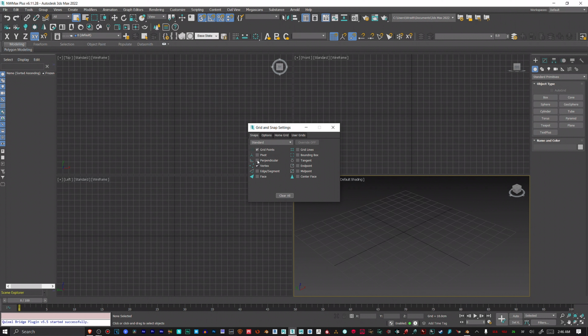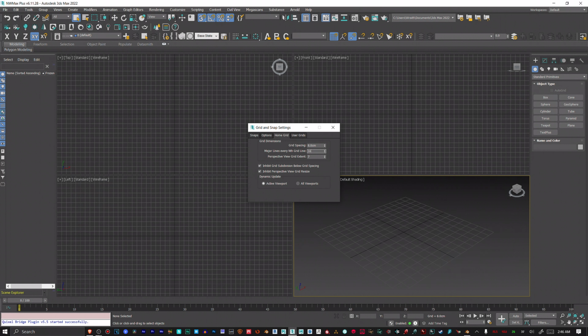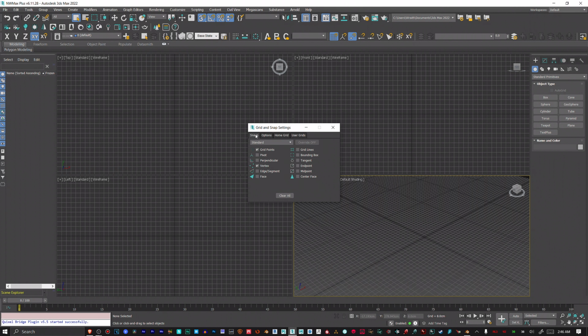Keep in mind that sometimes these will conflict with each other. So, check them on and off as needed to get the desired result. Then here, these are the defaults for 3ds Max. I change them because it's going to be a power of 2 that the game engine is using. I'm not importing these into the newer Unreal Engine. It's actually for an older one. And I like to put 64 for the view of the grid. All right.